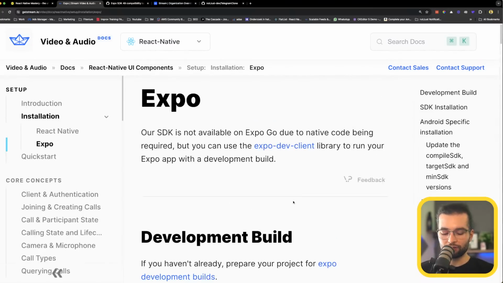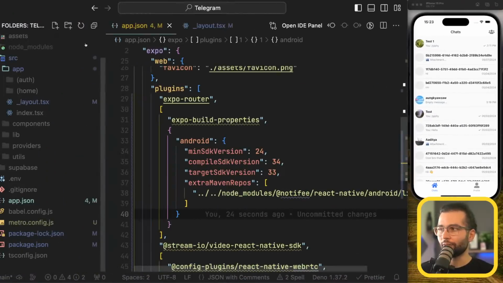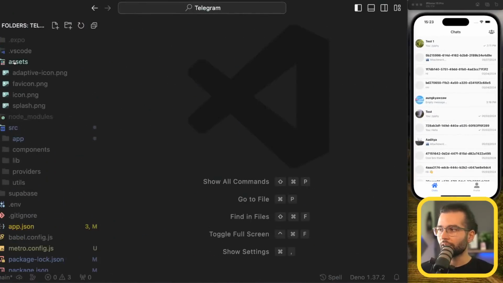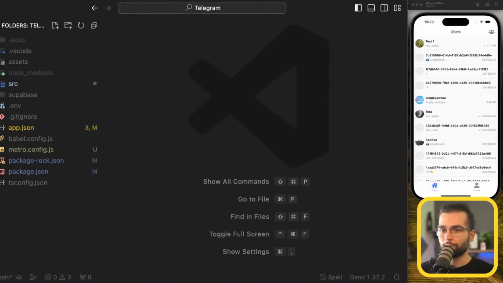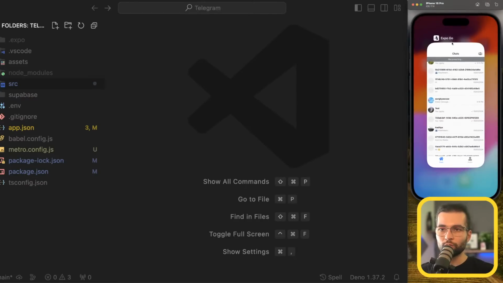And the last step is to go ahead and create a development build. Creating a development build means that we are going to build a native side project, and instead of using the Expo Go application that loads our JavaScript application, we are actually going to build our own custom version of Expo Go, and we're going to run our application in that version.